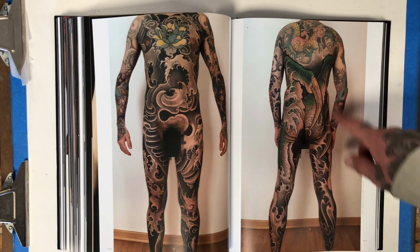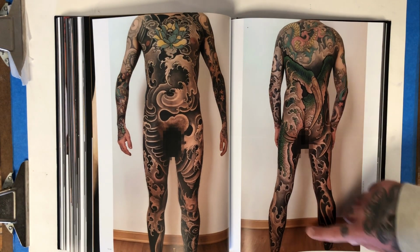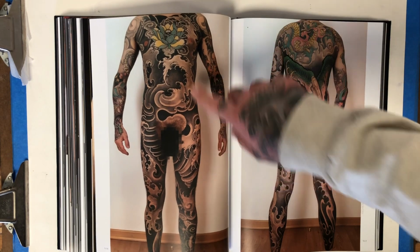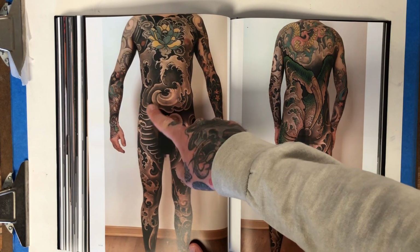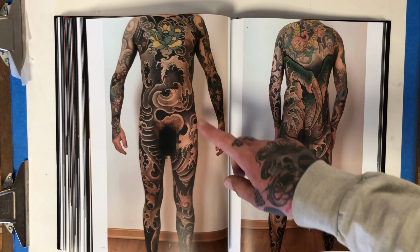Here's this giant claw back piece. I don't know if you guys remember that one, but yeah, this claw is insane. I think it's his whole body, right? Except for up here. And then the wave on this side is a dragon claw as well. You see, here's the bottom of the arm of what it would be, and then the first claw, second claw, third claw. I didn't notice that the first time I saw this.